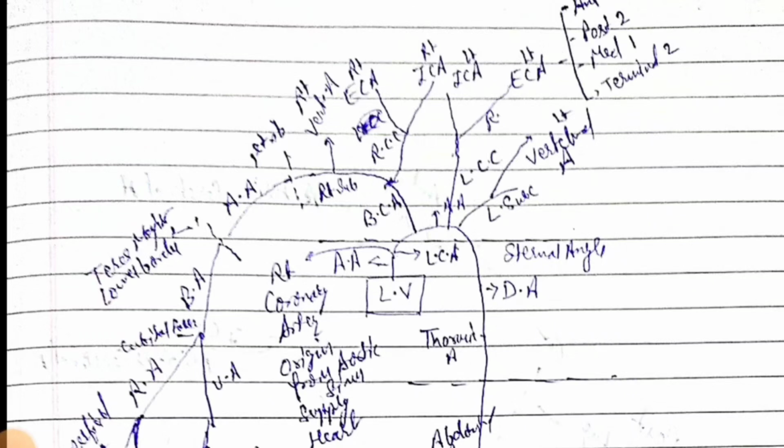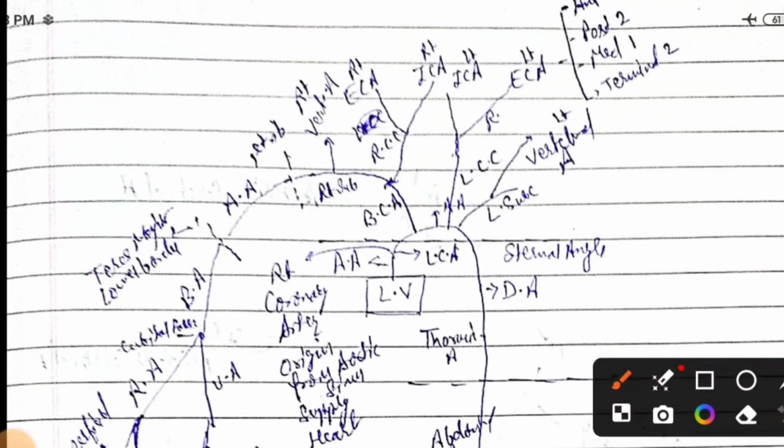Let's start. Okay, so arterial blood flow. Blood starts pumping into your body from the left ventricle of the heart. LV is the left ventricle. We start from here, then it reaches the ascending aorta. From the ascending aorta, two branches come out, the right coronary artery and the left coronary artery, RCA and LCA. AA is the ascending aorta, which I explain here.